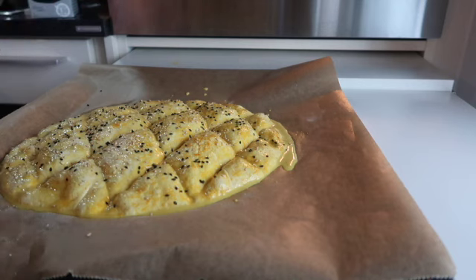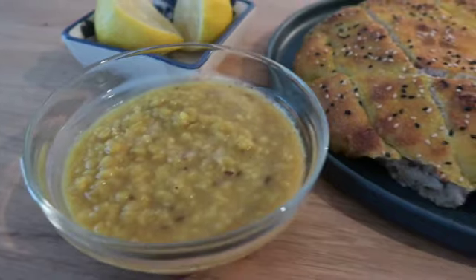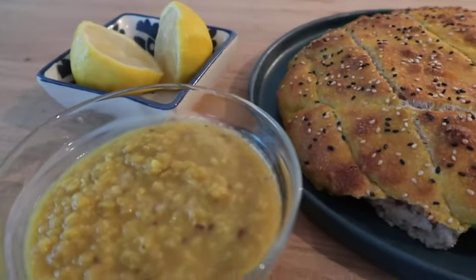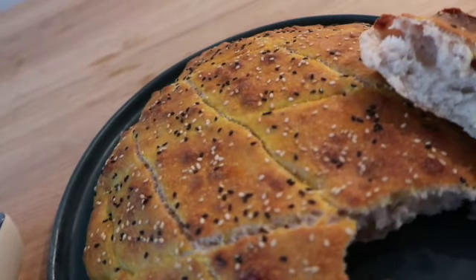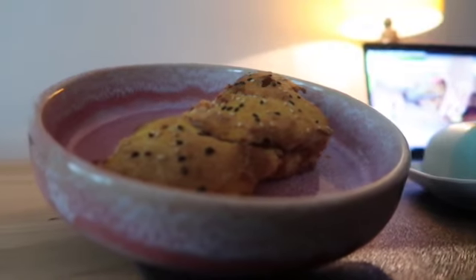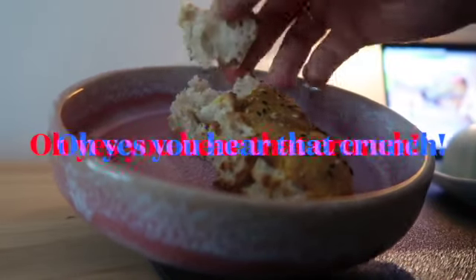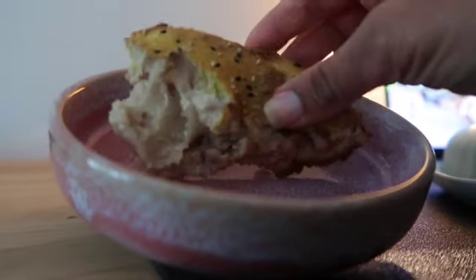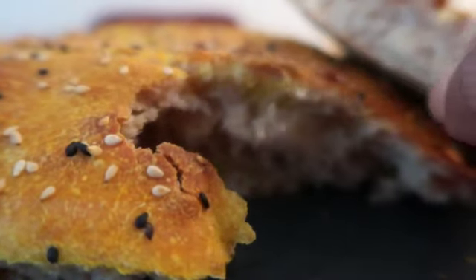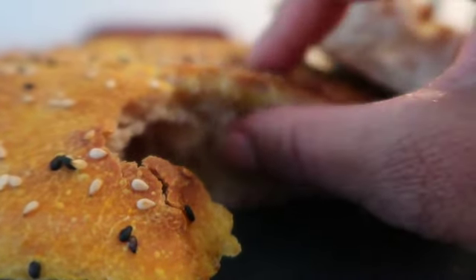After putting the toppings on, place it in the oven. I waited a little too long so the design went away — but my god, it's okay! The dal was really tasty; it has more flavor with real butter but vegan butter was totally fine. The bread was almost perfect — I didn't get the crunch I wanted and I was afraid to leave it in too long in case it burned. So I finished it in the air fryer to get it crunchy and crispy, and that was the perfect result. It's really moist on the inside.